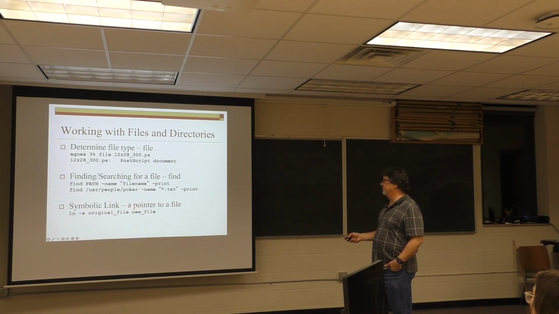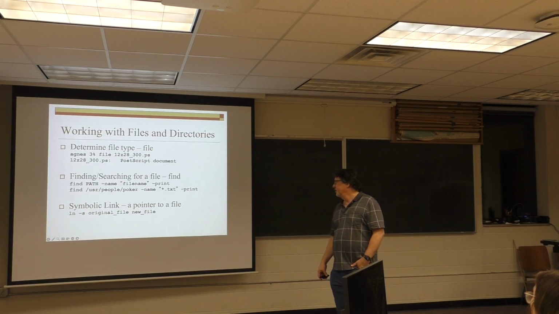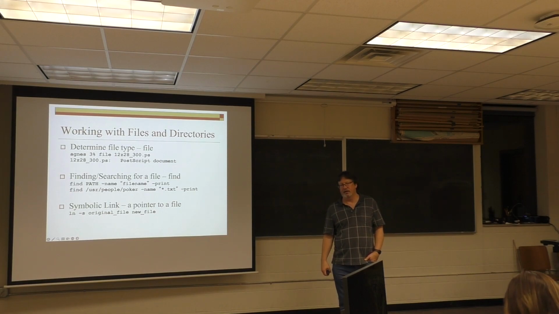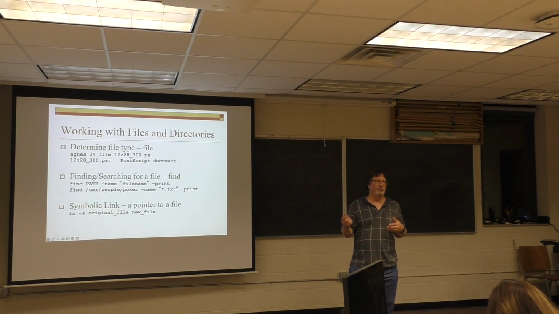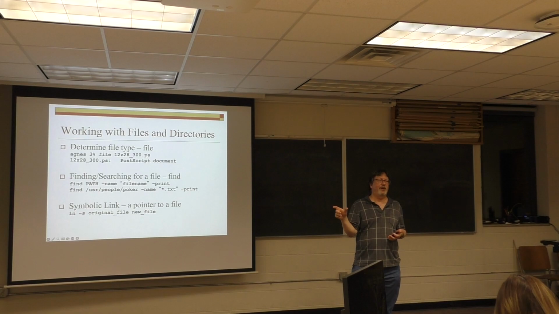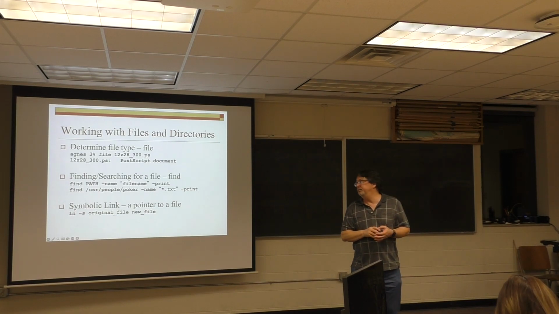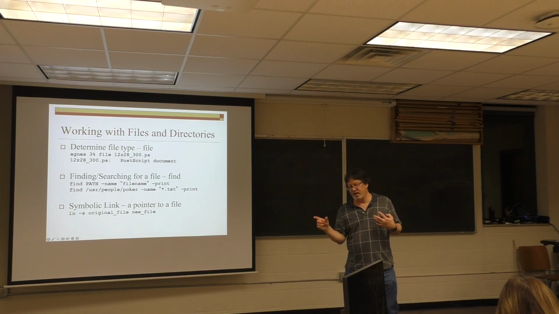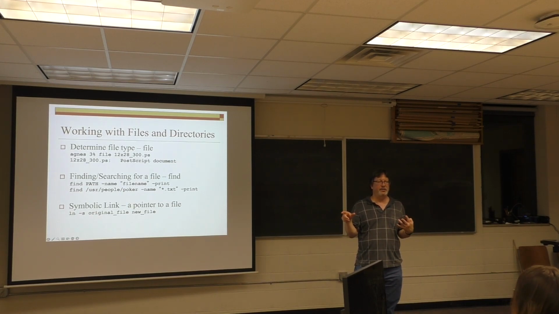There's these things called symbolic links, which are like pointers. So a lot of times, if there's a really big file, and everybody needs access to it, but I don't want to copy it into everybody's directories, I can make these symbolic links that point at that file. So it looks like the file's in your directory, but it's actually pointing at a file somewhere else. There's also hard links, which you can do on the same file system, where it would create a new file name that points to the same data on the disk.